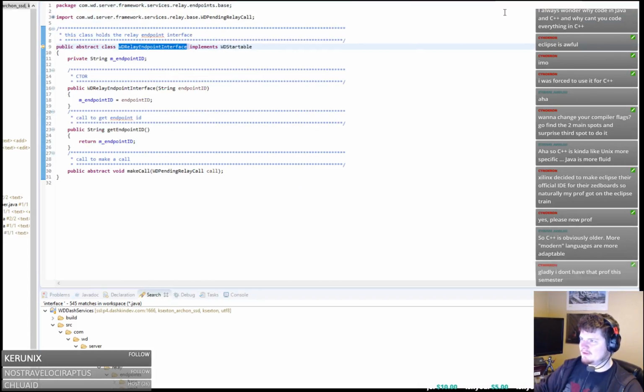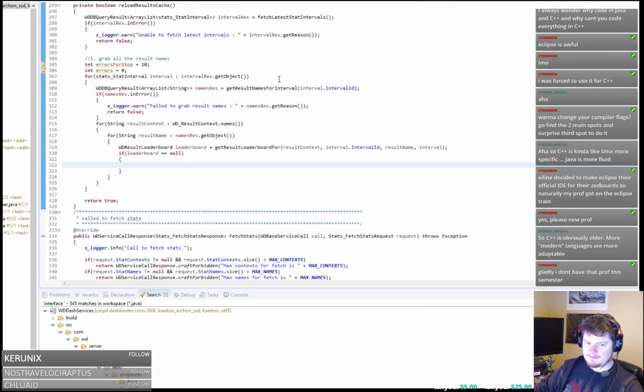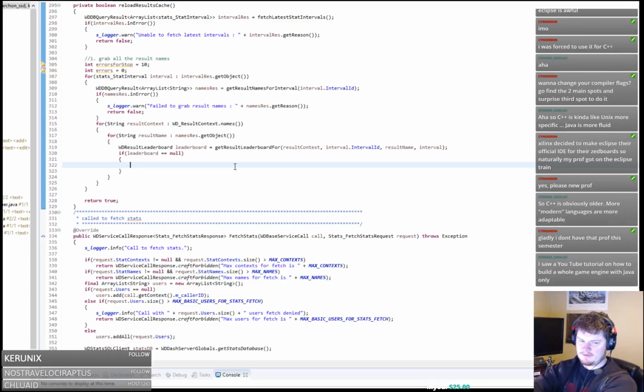But one of the big patterns that people use in Java is... C++ is a modern language too. It's got new stuff all the time. How to build a whole game engine with Java only. Also with Java you don't have to worry about your memory management as much, which is a lie, a goddamn dirty lie, but it's true.